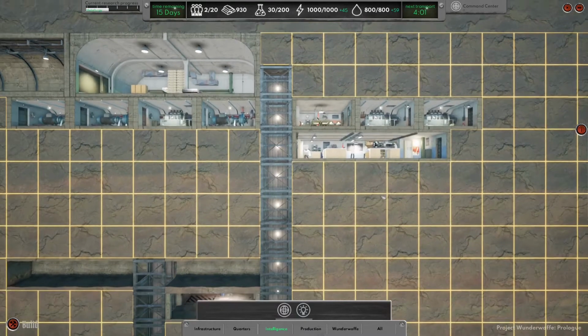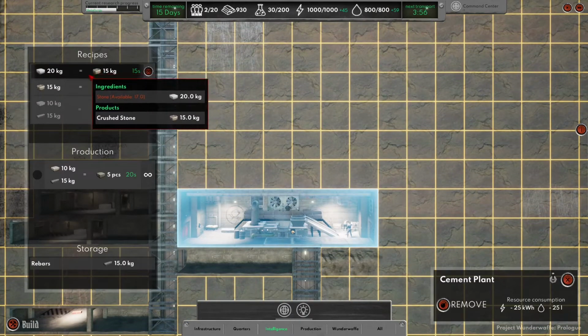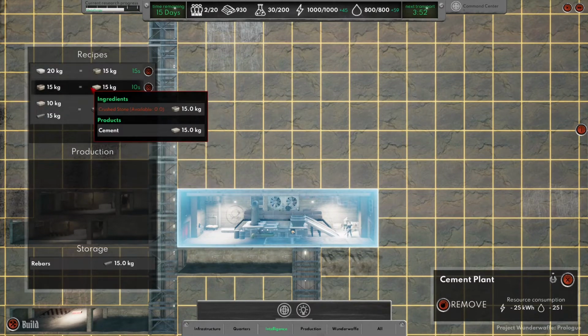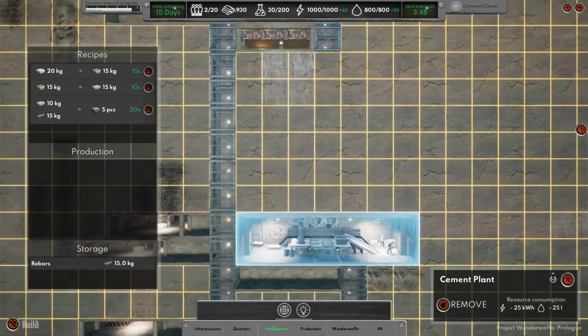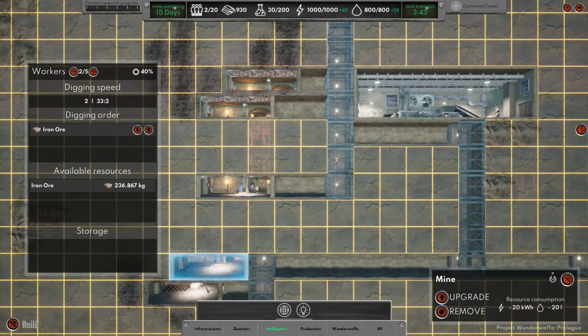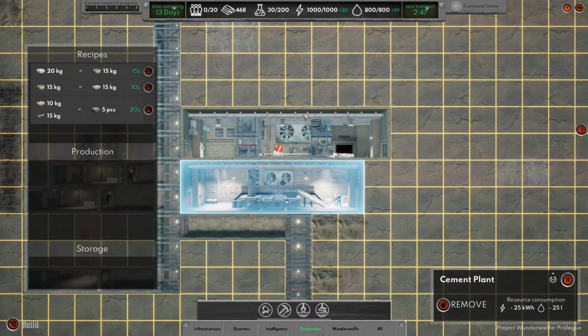So there's so much that you can do, and I think it's generated differently each time you play as well. So the way you design everything is entirely up to you. You can have elevators, tunnels, buildings in whatever positions you want them within certain rules. Obviously, a mine has to be on top of a resource, but it gives you a lot of freedom. And I think, as I said right at the beginning, the tech tree is that good.